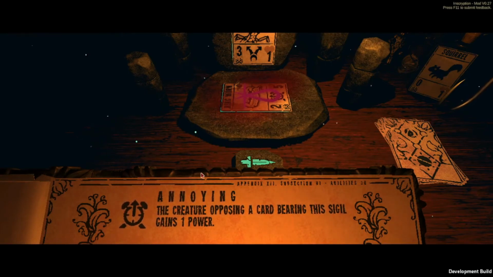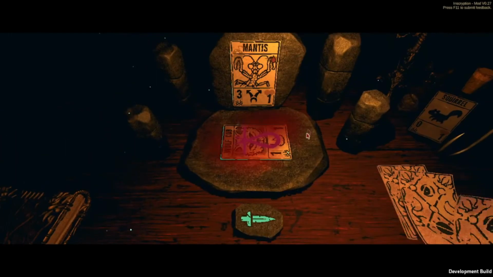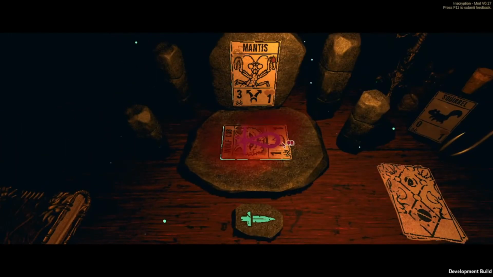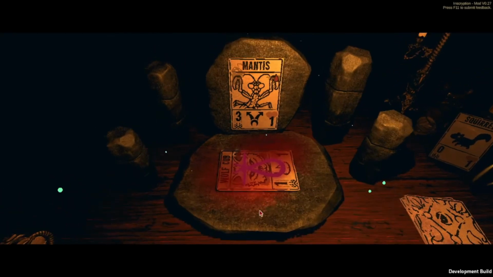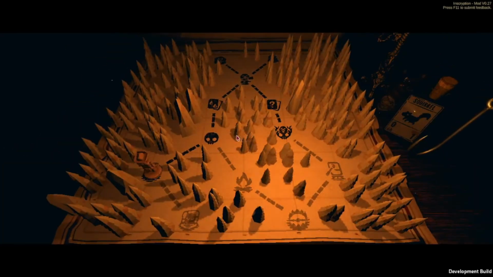It's your choice. I'm just doing it since if I'm not encountering the Bone Lord, or if I'm not upgrading my ringworm so that it can attack and has a thick health, then I can just sacrifice it to transfer the annoying sigil to another card, so I can discard the ringworm. But of course, now we're going to transfer the Wolf Cub sigil to the Mantis so that we can see the Mantis be upgraded to the Mantis God in action.